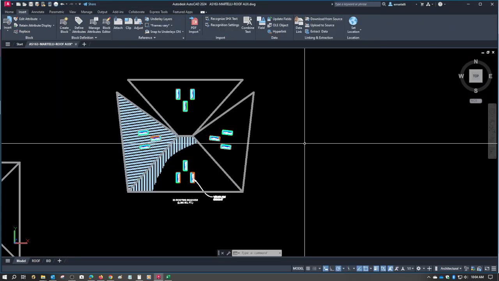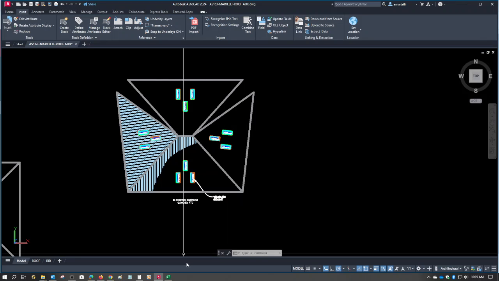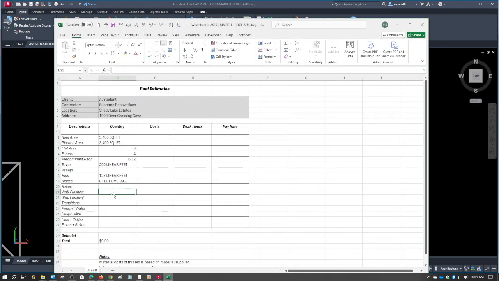Wall flashing, let me explain that. Wall flashing is where a roof intersects and connects into a wall. We call it wall flashing. You've got to protect where the roof hits the siding, basically. Step flashing, that's a little bit different. A good example of that is a chimney. If you're on a pitch roof, the chimney on one side of it is lower than the other, so the roof slopes up against the side of a chimney. That would be called step flashing. You would have to step the flashing up. Here again, we don't have either of these on this hip roof, so we didn't even worry about it.